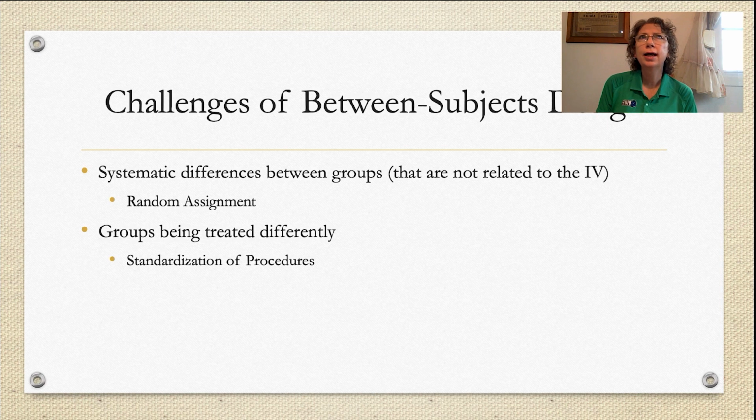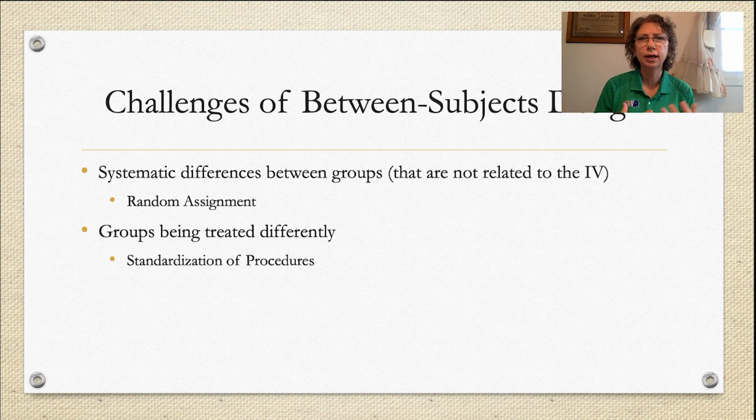You could say, yeah, I have the same professor or the same instructor for each of those conditions, but they're actually really good as an online professor and they really suck as a face-to-face professor. So then, again, it could be a confounding variable based on the competence of using that delivery method, right? So there's a lot of things that go into controlling those potential alternative explanations. And that's part of experimental design.